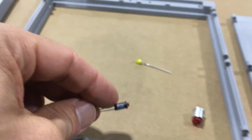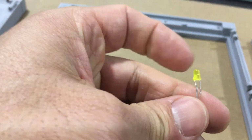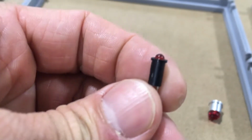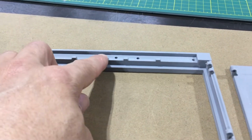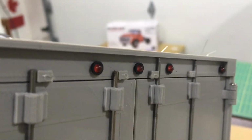And I really like these here because they're a little different than your typical little 3mm LED bulbs. They got the little lip on the bottom side, whereas these ones here I got from a company called DigiKey. The lips on the top side, and because they're quite thick, you can't really install them from the back side. So just to show you what they look like. And I like that they have that little bit of black on them there. Gives it a little bit of detail.